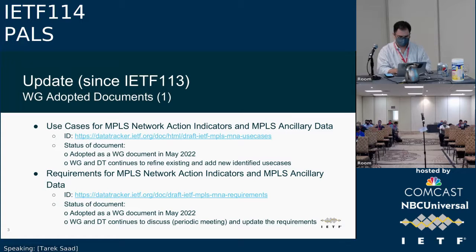We have the second document, which tackles the requirements for MPLS network actions and MPLS ancillary data. This document also got adopted in May 2022, and the working group and the design team are regularly refining the requirements in the document. This usually happens either on the email list or during the weekly meeting.